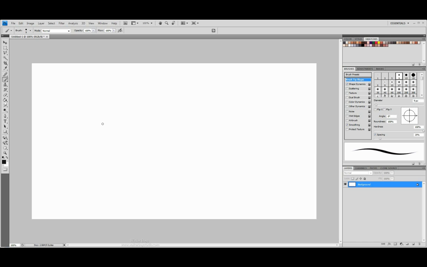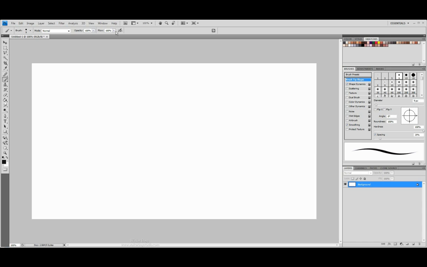The other thing to keep in mind is that we're using Photoshop for this one. The other option as well is to use programs like Flash, and you can actually create your animations inside of it that way. To get started though, we'll go ahead and create a new document. I've got one right here. The size for me is 1280 by 700.